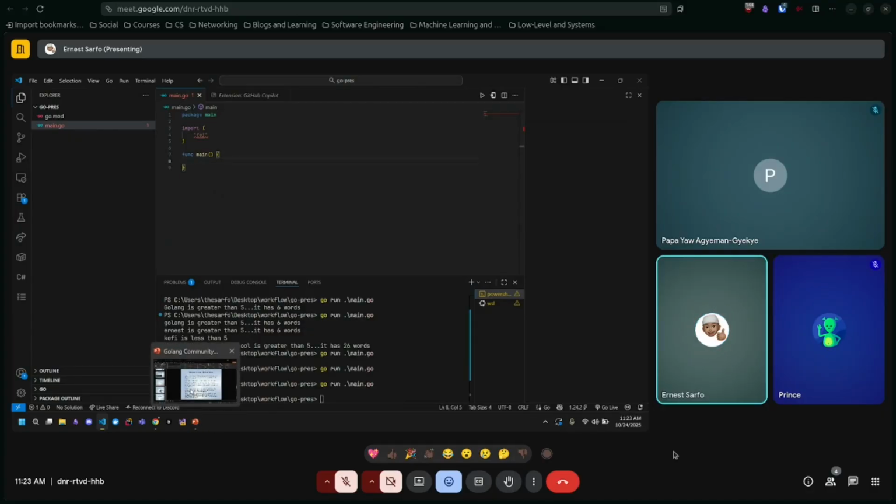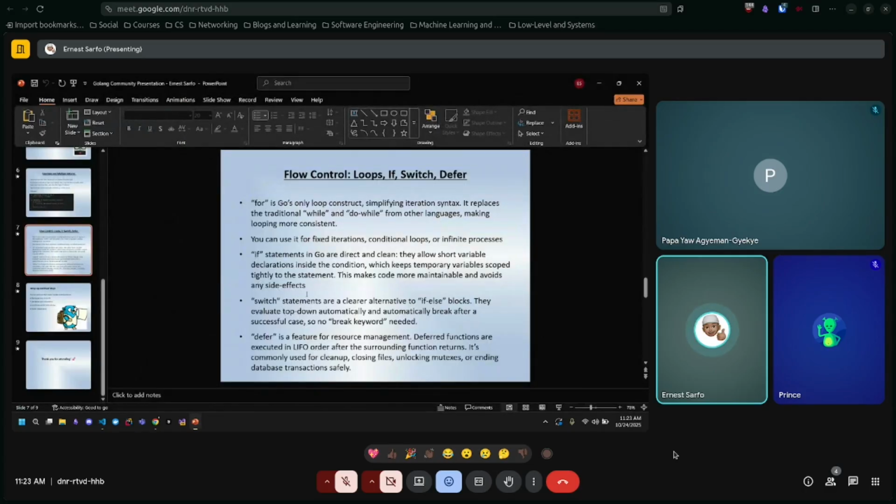Let's go ahead. And there's also something called defer statements, mostly used for resource management, right? Most of the things that you defer are functions, and deferred functions are executed in last in, first out order, and only executed after the surrounding function returns. So mostly you might want to use it for cleanup.